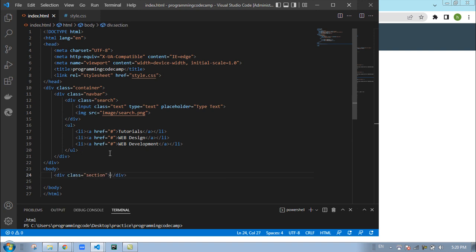Inside this we can create a sidebar, which should be located on the left of this website page. For this one, first we can write left-sidebar. Inside this div element, the left sidebar element, we can make a title. For example, inside the H1 element we can write dashboard.